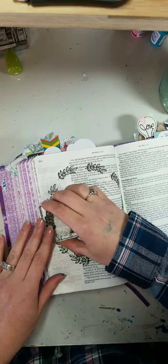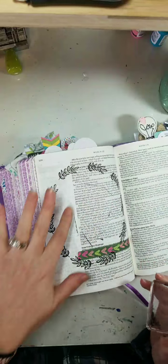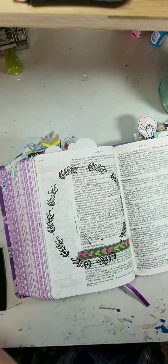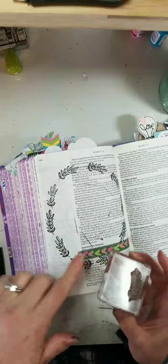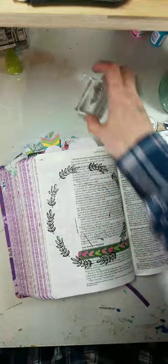Okay, I'm scared? Okay, I always do that. Can you see how the black ink got on there? I should clean this off when I stamp, and then that wouldn't happen, where it got some of the ink from the block. It's fine because I will just blend it in later.